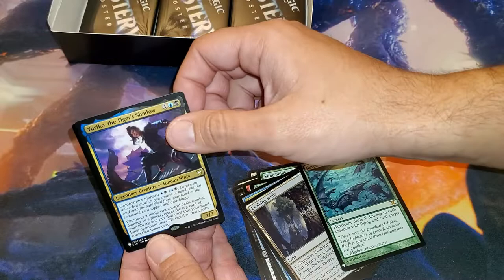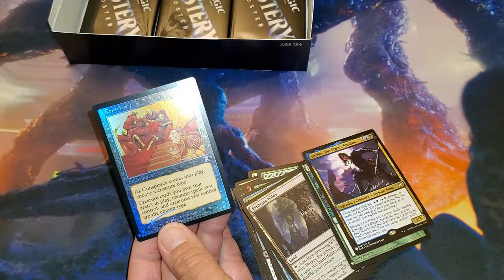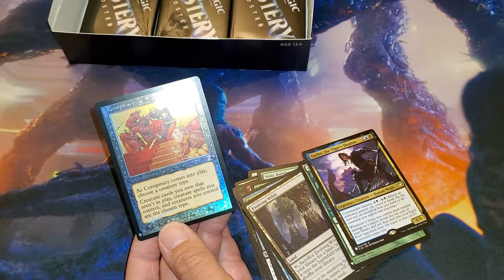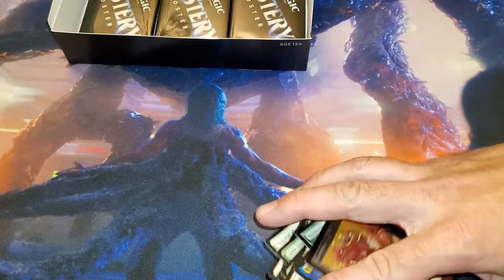And Conspiracy, foil. Would you look at that? As Conspiracy comes into play, choose a creature type. Creature cards you own that aren't on the battlefield, creature spells you control, and creatures you control are the chosen type. Would you look at that foil? Like I said, the old art foils are absolutely phenomenal, and I'm loving that right now.